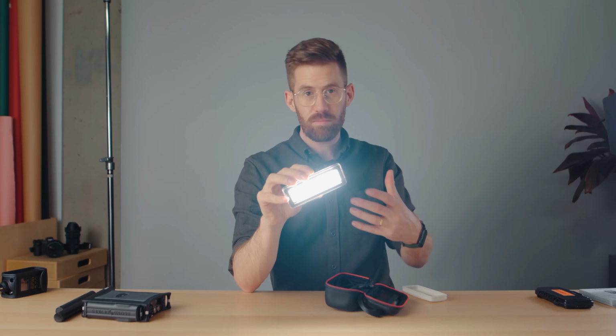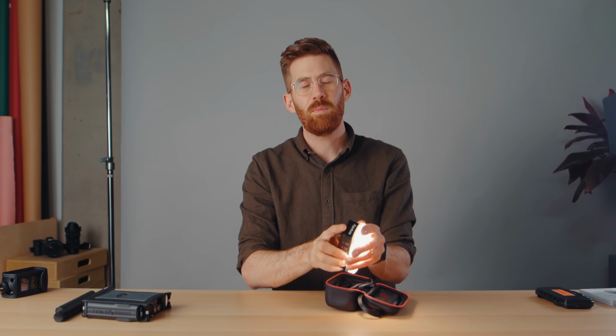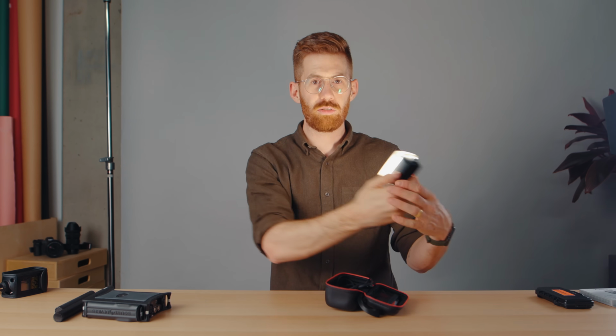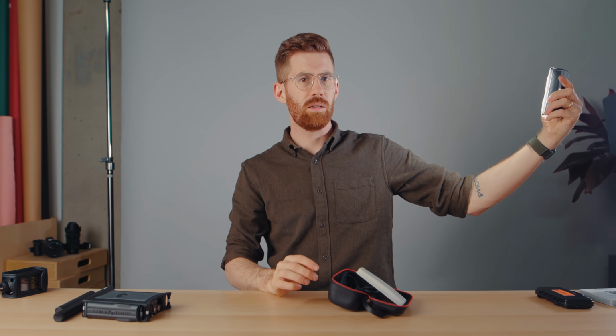There's a lot of those relatively cheap little RGB panels that you can get, but I find that what comes out of them often isn't a very true daylight, whereas you can see that if I mix this in with our lighting right here, it is a really clean white. There's no difference in the white balance between them. Actually, that's with the diffusion, which might have a little color to it. But yeah, it's pretty white.